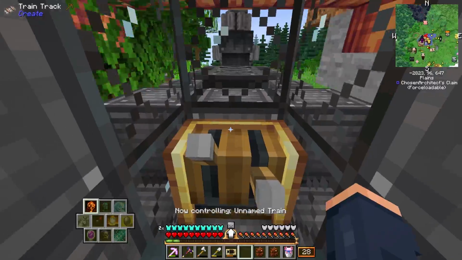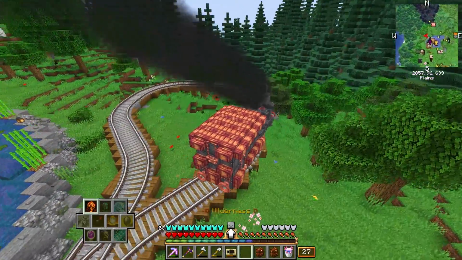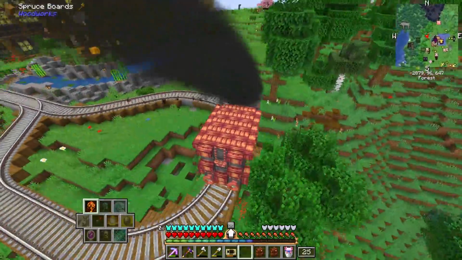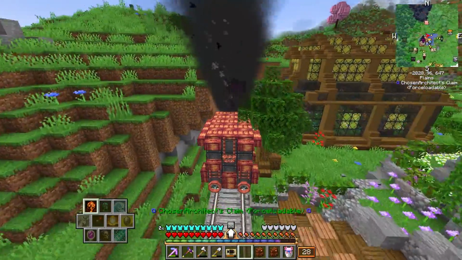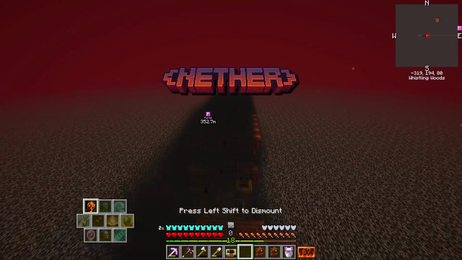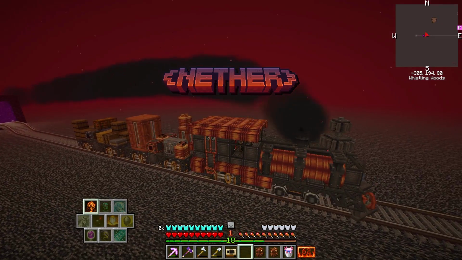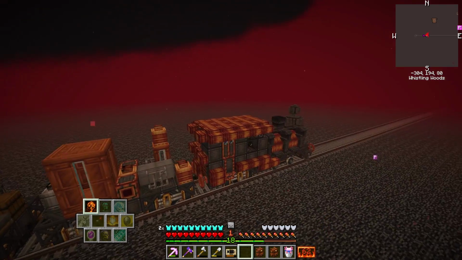That cannot be good. I'm going to go back through the Nether and see if this corrects itself potentially. But that's not good at all, actually. I wouldn't even know how to fix this. Our train cars are just gone? Oh, thank goodness. They are here. Oh goodness, I was a little worried there for a moment.